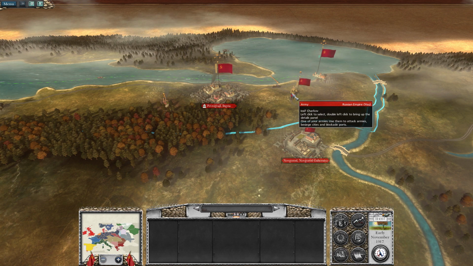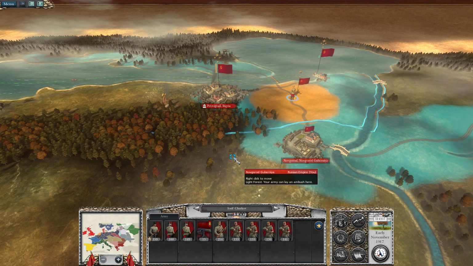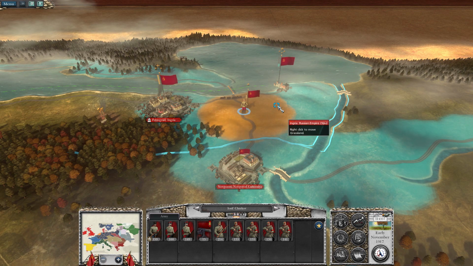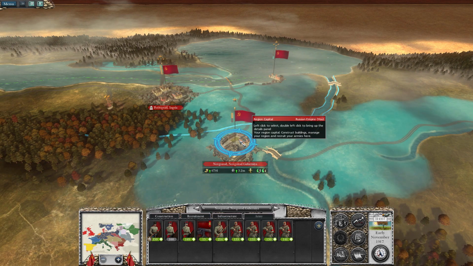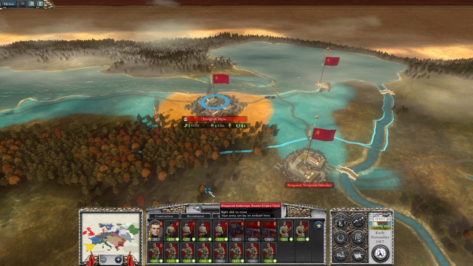Since last time around, as I thought, I just needed to end turn, and the bug with me not being able to move out of the province that the unit was originally situated in has now gone away. So what we're going to do is move these guys. I'm going to take up this place to make sure that we hold that, since we have quite a strong army here.